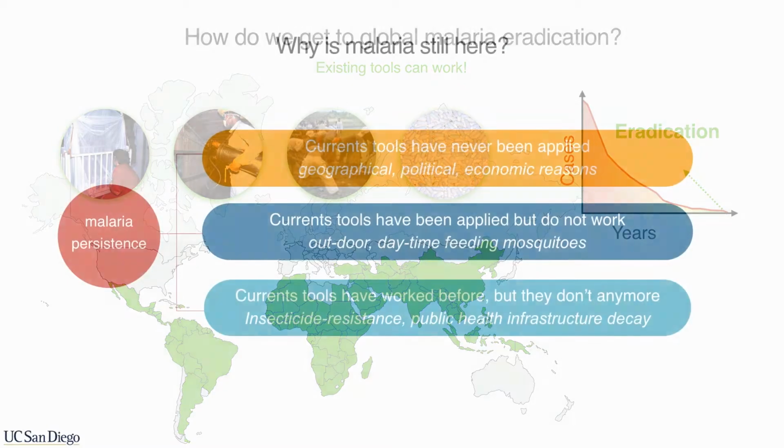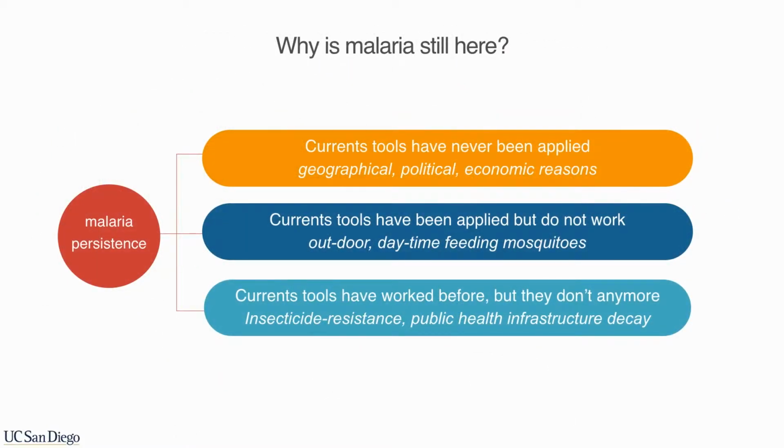And that sort of brings you to the question of, well, why is malaria still here? Why have those current tools not worked? Well, one problem, of course, is a lot of these tools are intensive in particular locations, and so you have to have penetration to the whole population, and some of these tools are very difficult to apply to all geographical areas. There's political instability in certain areas that also makes that very difficult.